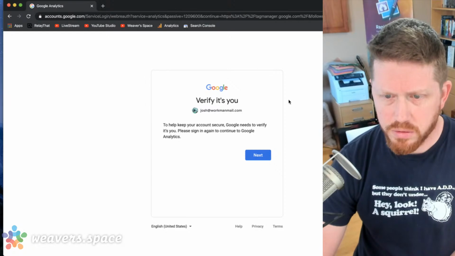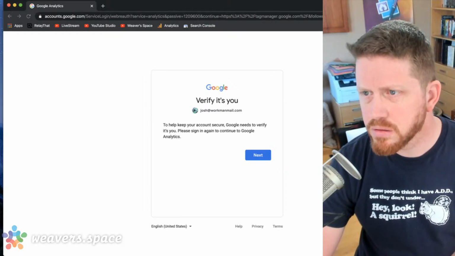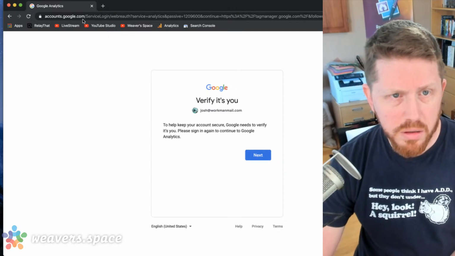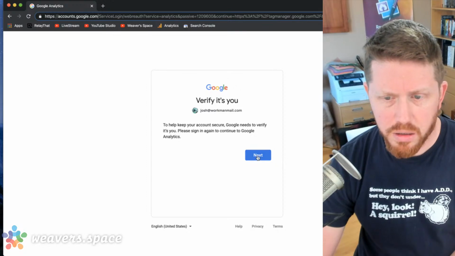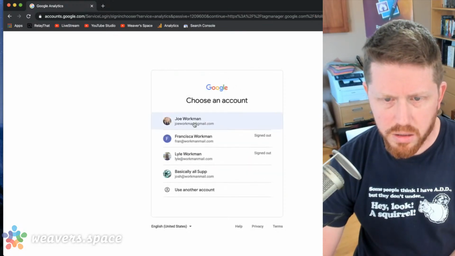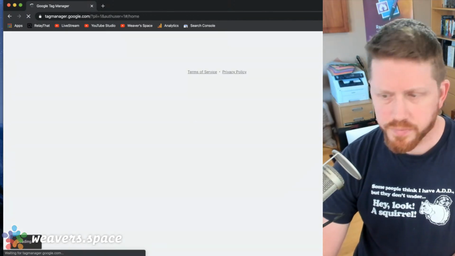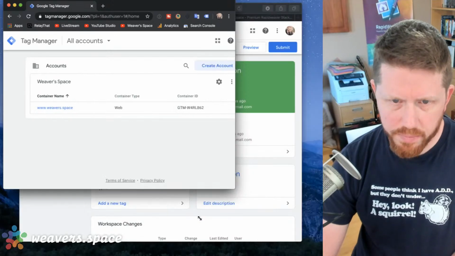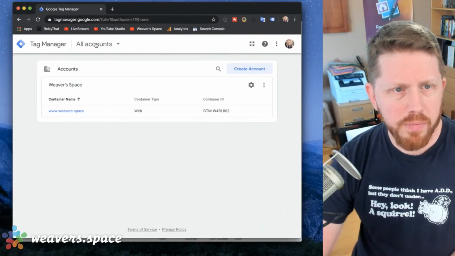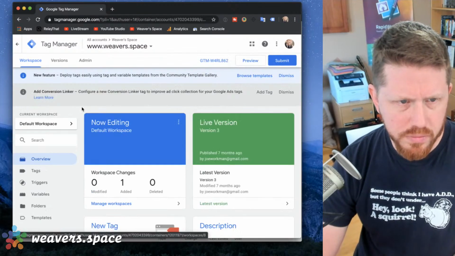Why is it trying to log into my son's account? What the heck? Okay. Here we go. Google Tag Manager. Let's see if this is going to work now inside Chrome.